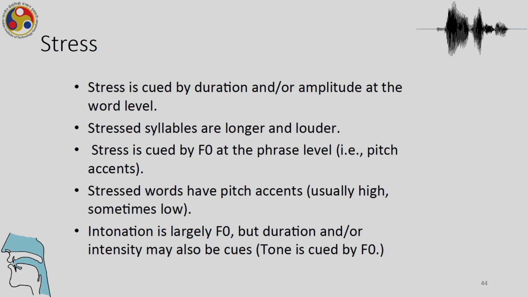Now we again talk about something which we have talked about quite a lot in this course. We had an entire lecture on stress. Stress is very important when talking about prosody and the various levels of intonation. Stress is cued by duration and/or amplitude at the word level. Stressed syllables are longer and louder. Stress is cued by fundamental frequency at the phrase level, that is, pitch accents. Remember, the pitch accents are also at the word level. Syllables in various languages have stress. At a higher level, the phrase level, you have sentence level stress. Stressed words have pitch accents.